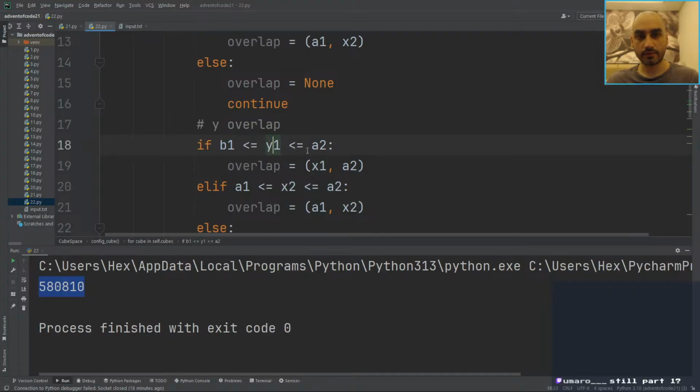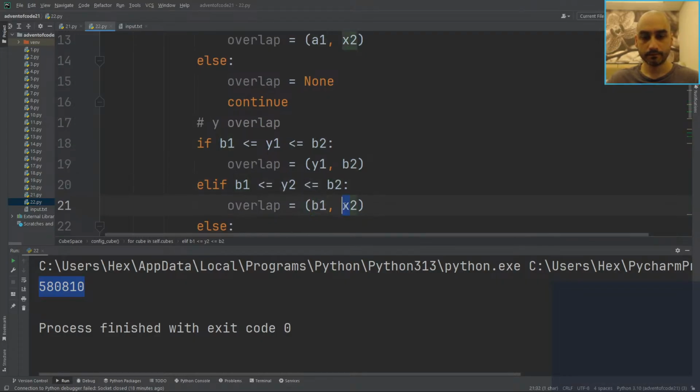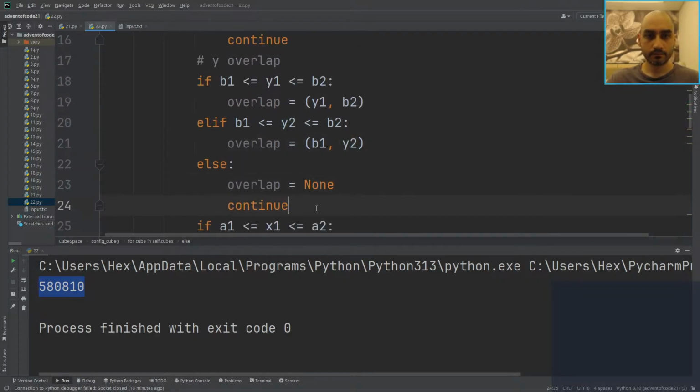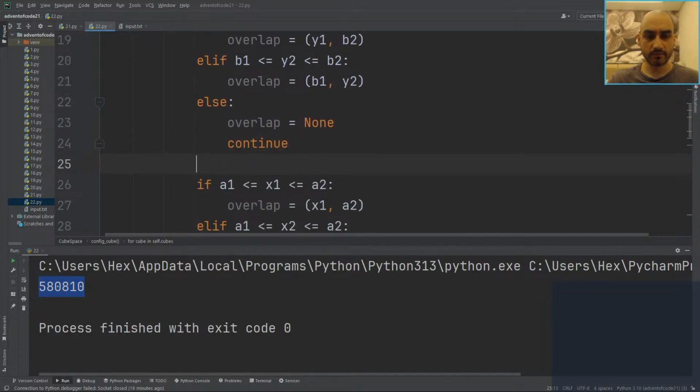Y1 between B1 and B2. And we want the Z overlap.